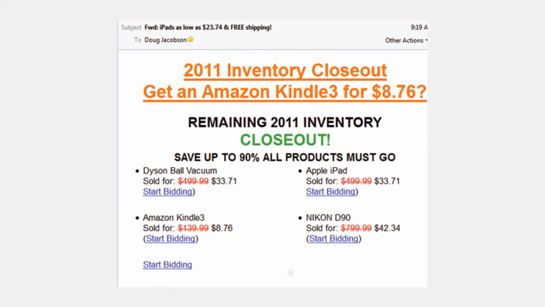Here's an example of a phishing email claiming to offer popular products at deep, deep discounts, which are well below market value. If you get emails like this, just delete them. They are probably phishing emails. Legitimate businesses won't discount their goods 80 or 90% from market value. Successful companies don't become successful by losing money on every single sale that they make.